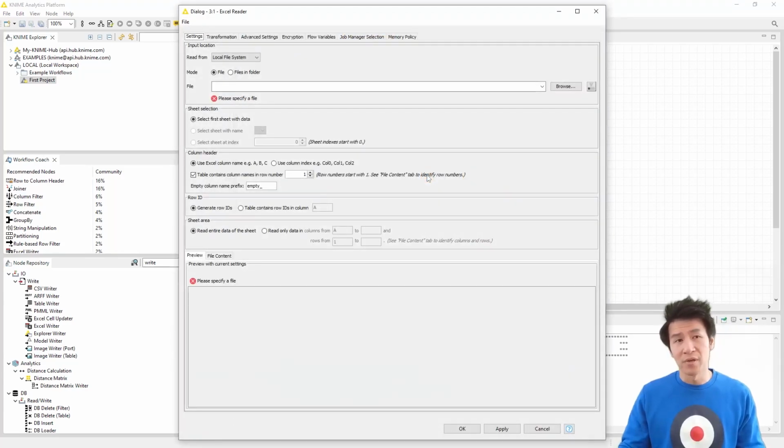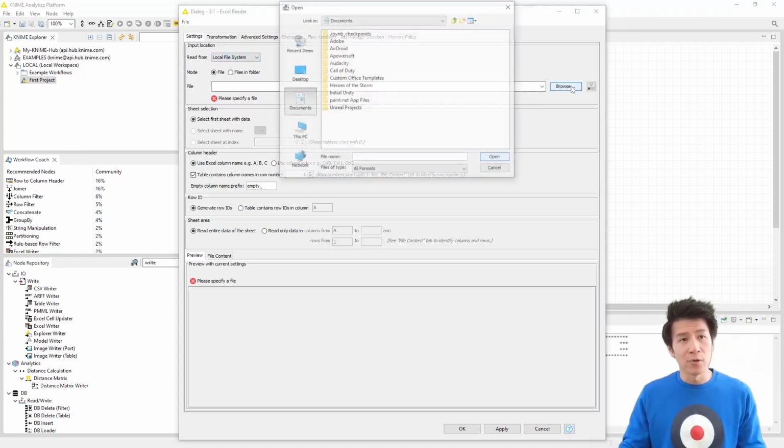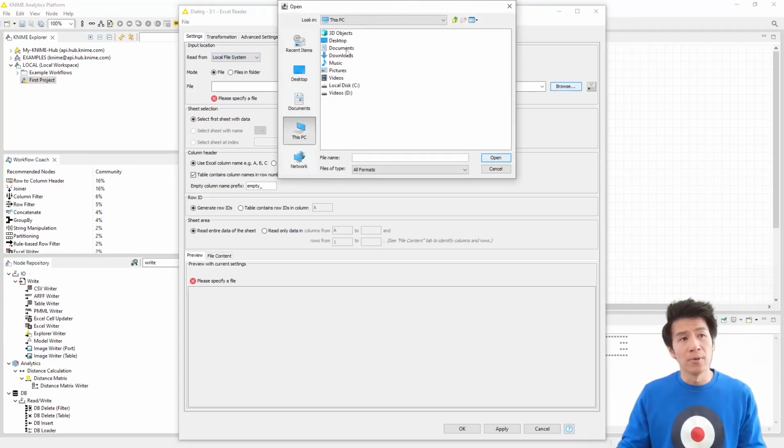And that's going to open the Excel Reader node window. And in here is where we can specify our input file and do some other configurations on our spreadsheet. Now you've got the option here to read from your local file system, which is like your C drive. And if you go to browse, you can basically open any file inside your C drive.